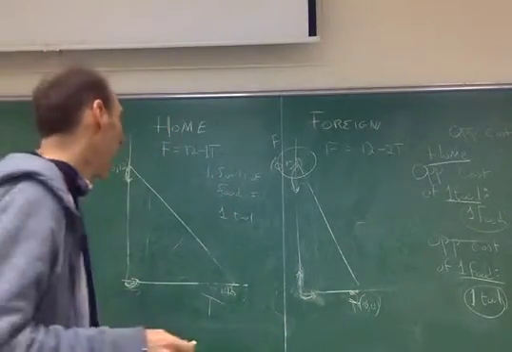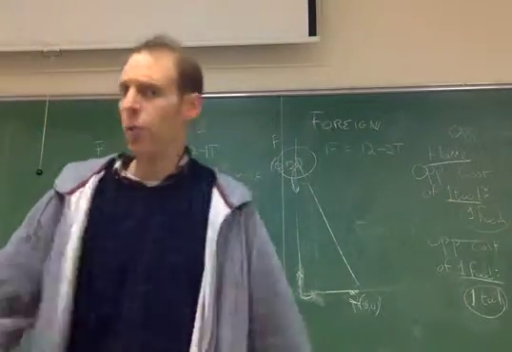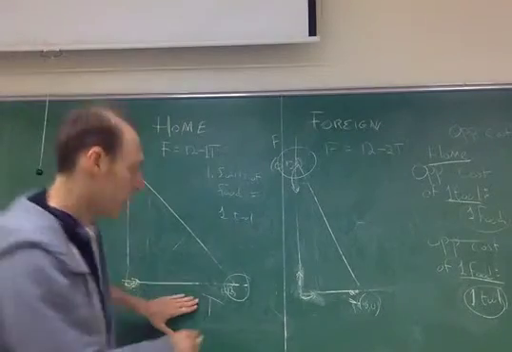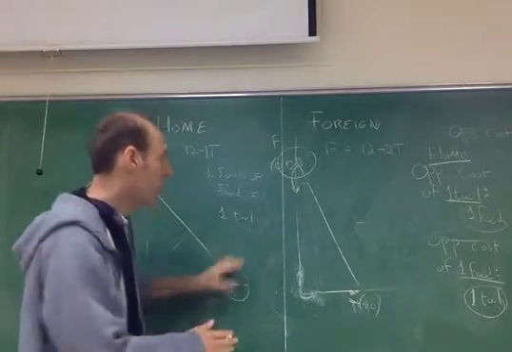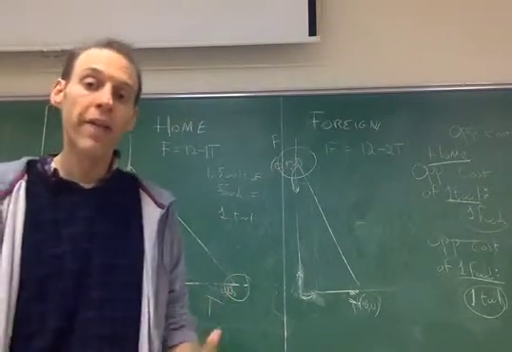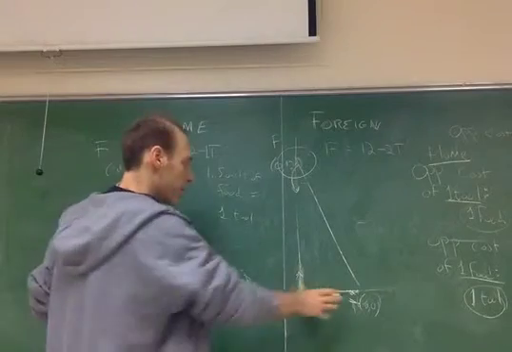Okay? For home, that was tools. They are good tool makers in home. I don't know why. So they're going to produce all tools in home. Foreign is going to produce all food. And they're going to be able to consume more than they would have if they had produced by themselves.